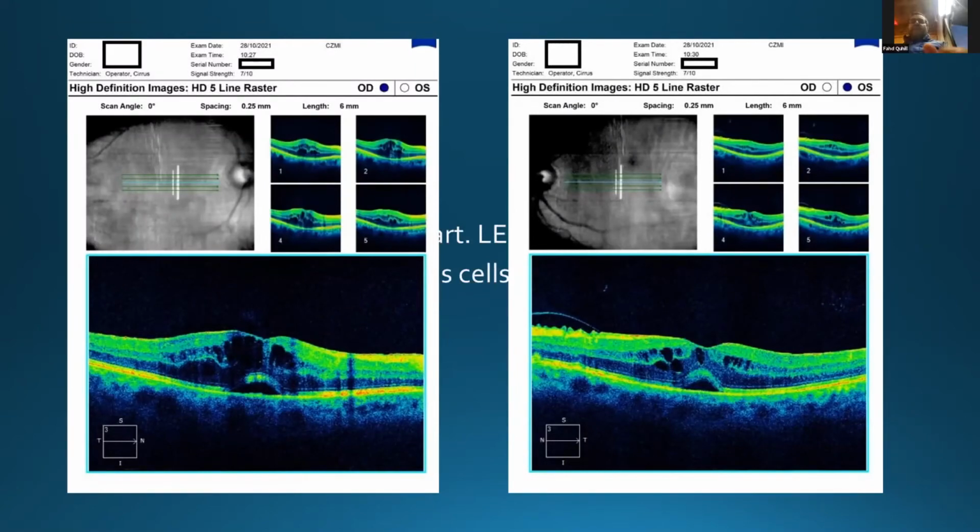It is not that much of a mystery. I mean, it's bilateral cystoid edema with sensory detachment. It could be uveitis because he has cells in the vitreous. Probably, if he has cells in the AC, it could be uveitis, and uveitis can be reflected by cystoid macular edema. Let's see what you can make from there.